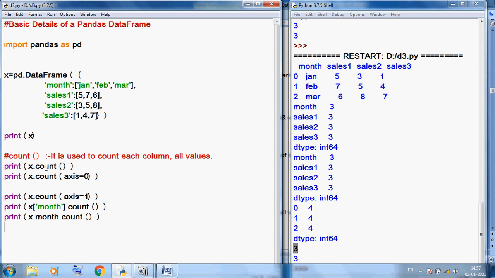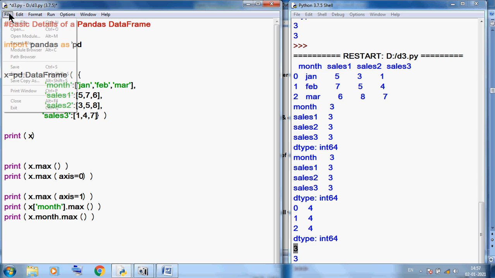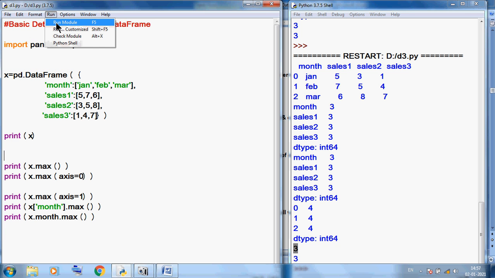We can change it. Here I was using count, now I am using the max function. Okay, here I am using only the max function. We know very well the output of the max function. I want to save and run this program again.